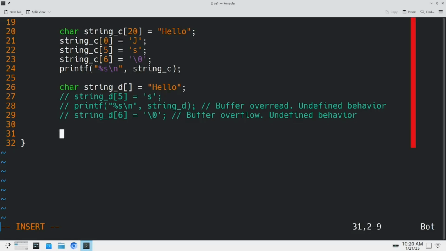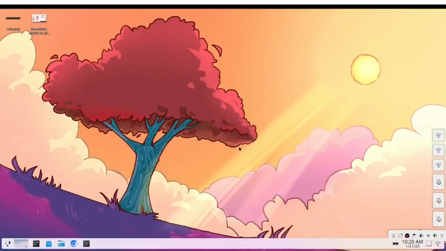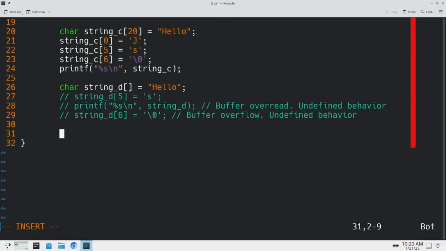That's sort of the basics of C strings, like how to create them and how to print them. We're going to circle back to more advanced C string usage in a minute. First, let's talk about user input. We've talked about standard output. If I want to print text to the terminal, I use printf. Printf stands for print format. You supply a format string and then a bunch of variables, and it prints it.